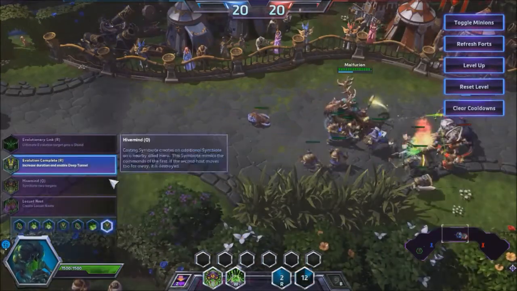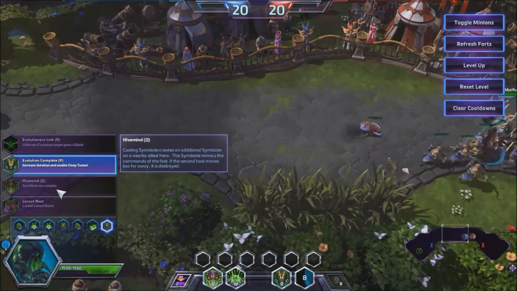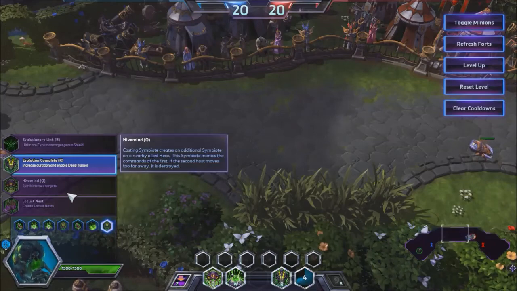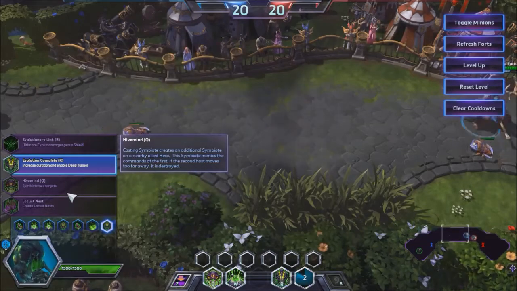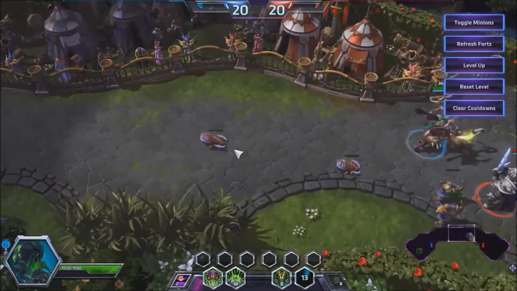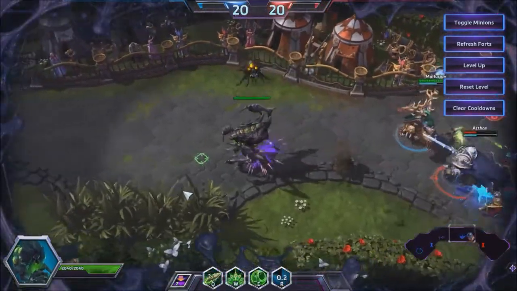Casting Symbiote creates an additional symbiote on nearby allied heroes. The symbiote mimics the command set of the first. If the second host moves too far away, it is destroyed. Hive Mind. I think I'm liking Abathur.